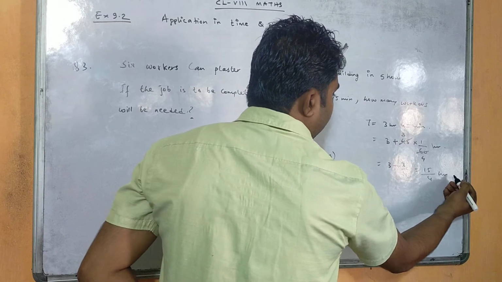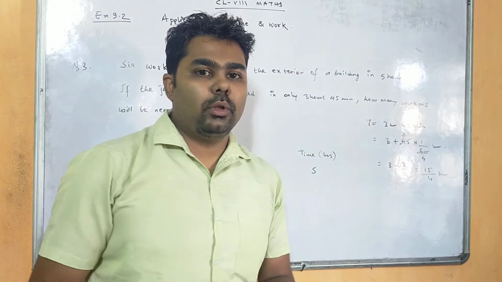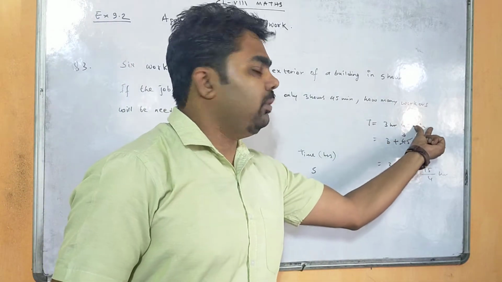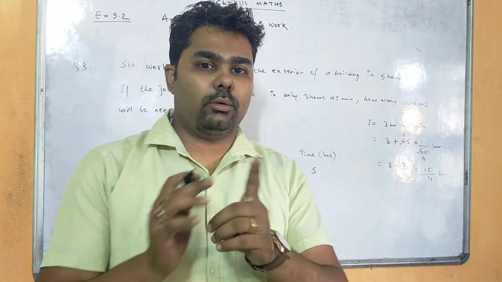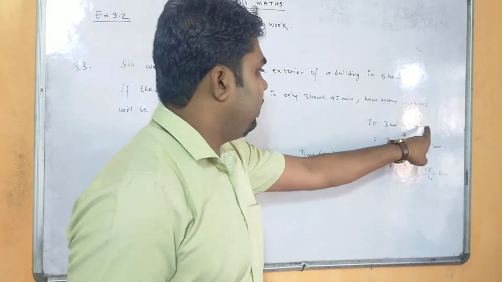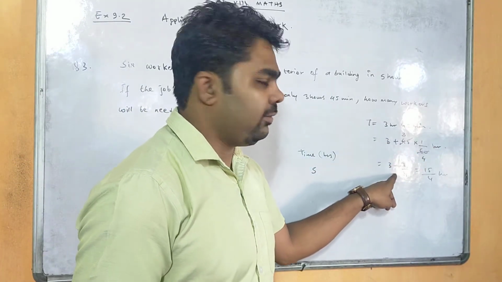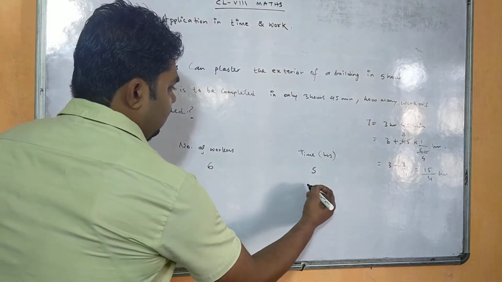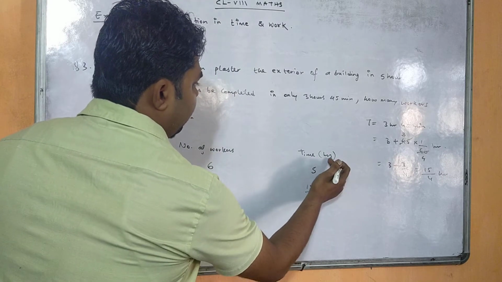So what we have done here, we have converted this 3 hour 45 minute to hour. So 3 hour already it is an hour, no need to change. 45 minute, 1 minute equals to 1 by 60 hour, because 60 minute equals to 1 hour, then 1 minute equals to 1 by 60 hour. Therefore in place of minute I am writing 1 by 60 hour. After cancellation we will get a mixed fraction. Now when we solve we will get 15 by 4 hour. Already it is given in hour.